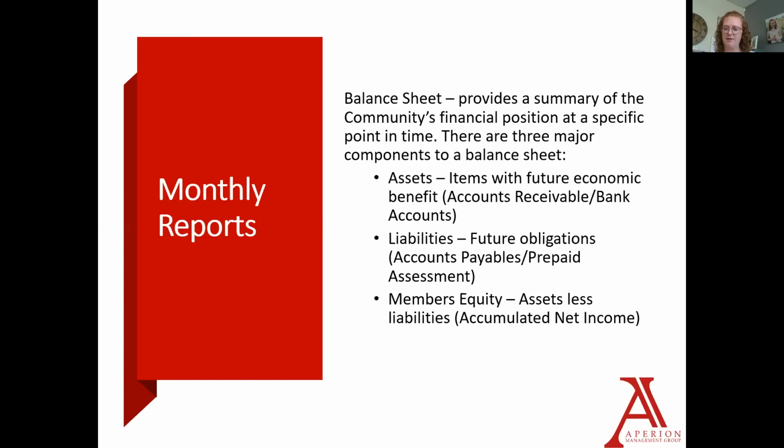Prepaid assessments are seen as a liability, and the reason for that is that, should something happen and the association dissolved, which is super, super rare, but if it happened, you would have to pay those funds back to the owners. And then your equities are essentially your assets less your liabilities, and it sets your retained earnings as an organization. Have you made money over what you expected to pay, or have you lost money and you are in the hole? Your balance sheet is really a snapshot of the given moment when it's printed. Generally it's going to be at month end, and it shows you, at that point in time, where you are as an organization.